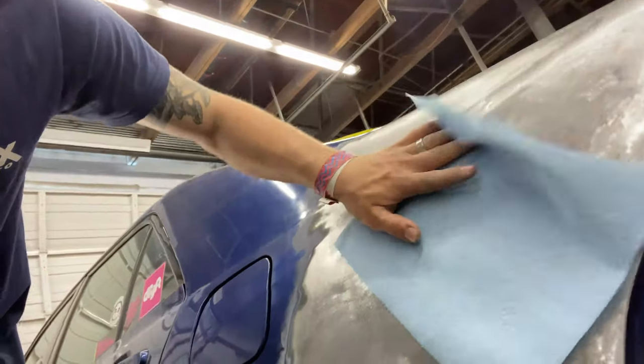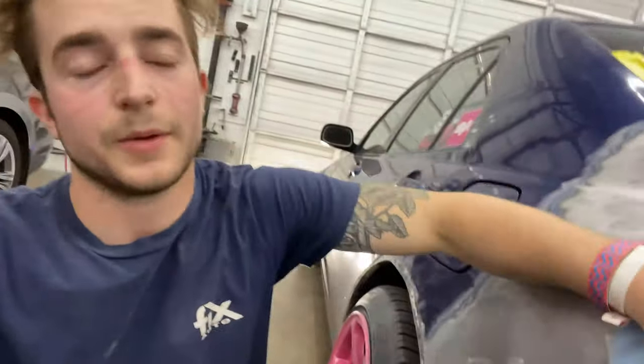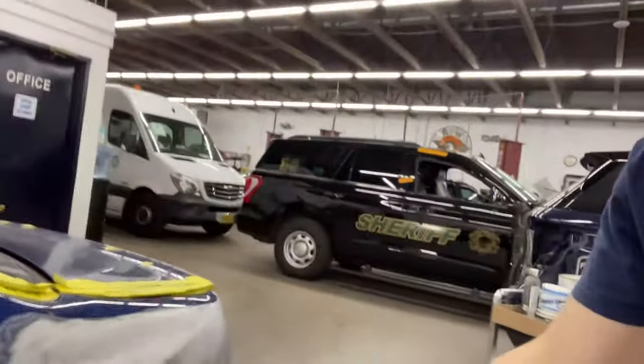Another cool trick that you're about to learn here and that nobody else taught you, good old Master Hayden here. You're starting out, get a blue shop towel, right? It literally accentuates everything, it dramatizes it. The other thing you can do is if you have paint prep cleaner or some kind of solvent, you can spray it on the panel and it's going to show you all the waves and the reflection, so it kind of acts as paint or clear.